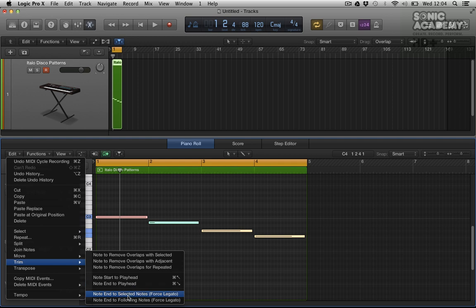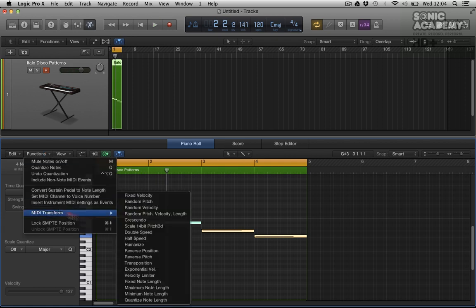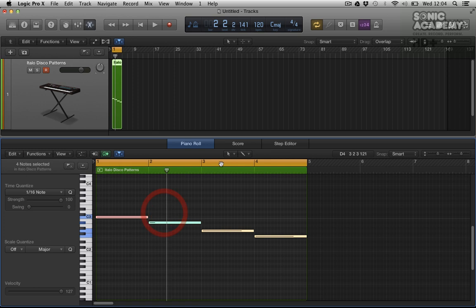We want to trim, and we want note end to following notes, and it pushes all the notes so they play to the next note. So again, there's all these functions. We can transform, we can double the speed, half the speed, we can humanize, change the velocity, change the note length, but we'll get into all that in a while.